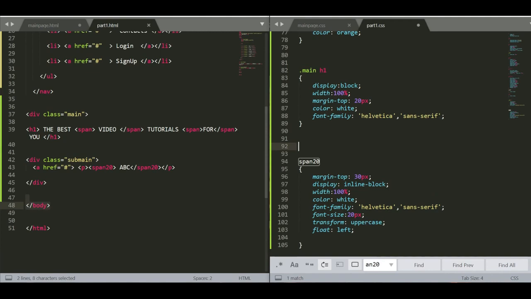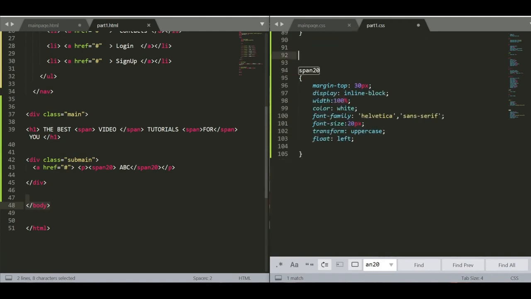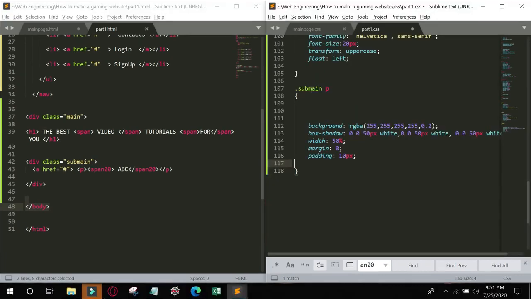Other than that, we also need to change the paragraph settings. So over here, subname p, and the settings should be similar to this. The background should be white and transparent. For transparent, we set the RGBA to these figures right here. The box shadow is basically the white glow that is behind.